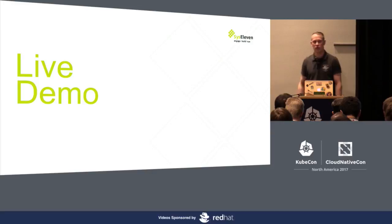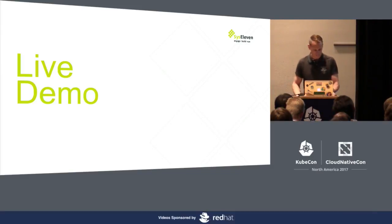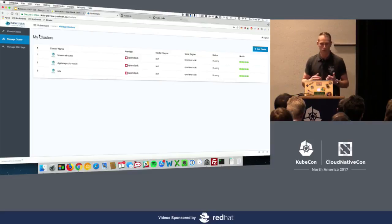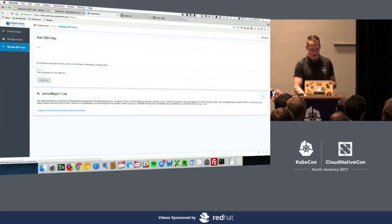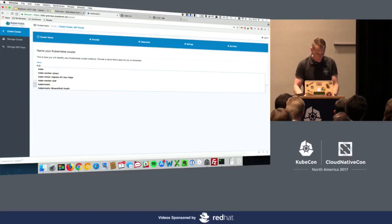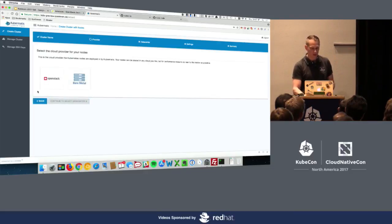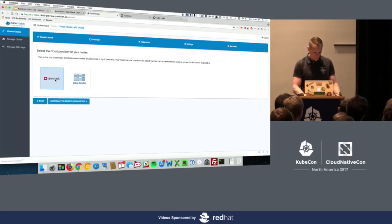What I'd like to show you next is a live demonstration. Hopefully this is going to work — we're starting up a live demo on our servers in Berlin. So basically, this is the interface at its current state. It's a very simple interface, deliberately so — not many menu options. What you start off with is uploading your SSH key, which I've already done, to distribute on all the worker nodes. We have the manage cluster and create cluster options. We're going to try to create a cluster here.